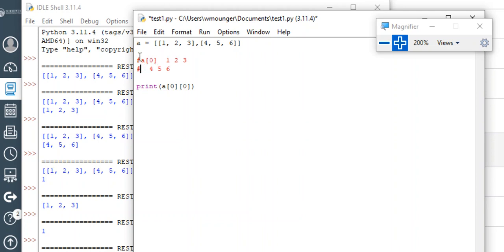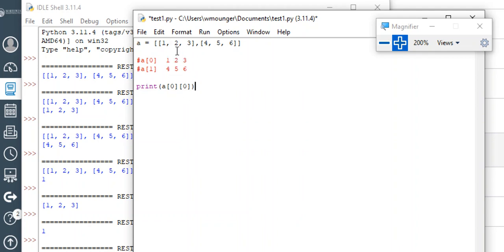A0, and that would be A1. So the individual items here would be your second option. This would be 0, this would be 1, this would be 2. So A02 would be this. A12 would be this one. And that's kind of how you navigate a two-dimensional list. You'll see it goes across and it goes up and down.